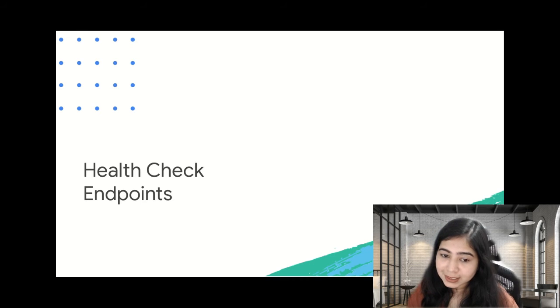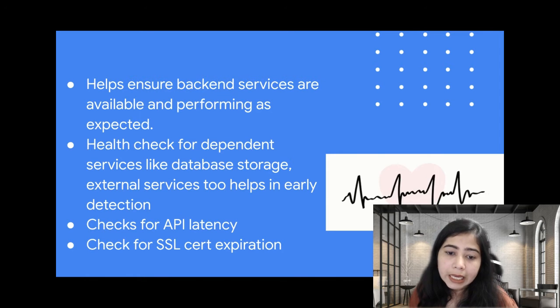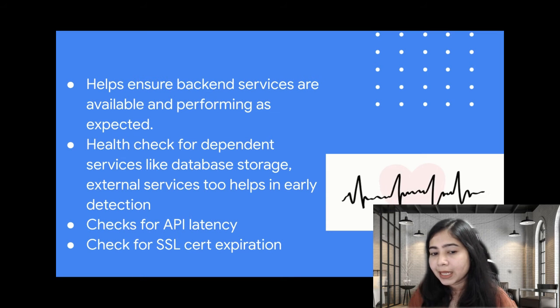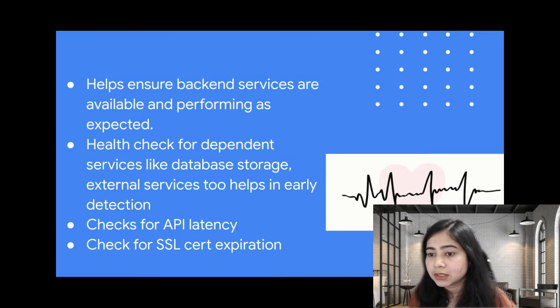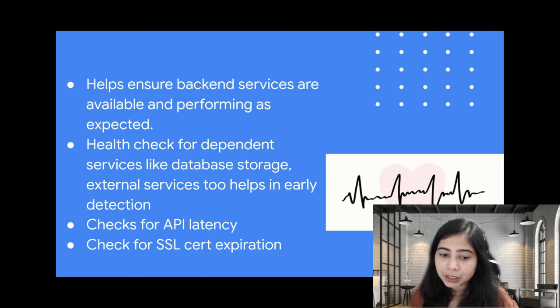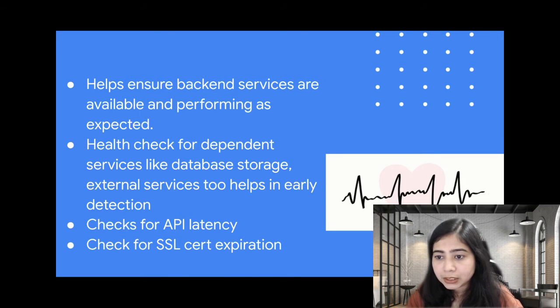One of the crucial ones I would say is health check endpoints. Health check endpoints are API endpoints that return health status of a service as a response. Let's see how these could be useful. Implementing health check endpoints on your applications or services could help in detecting any possible failures due to other services or storage systems like databases or any third party application, for example, a service that sends SMSs to your customers. It would be better if you detect these failures sooner, which could in turn impact your system.